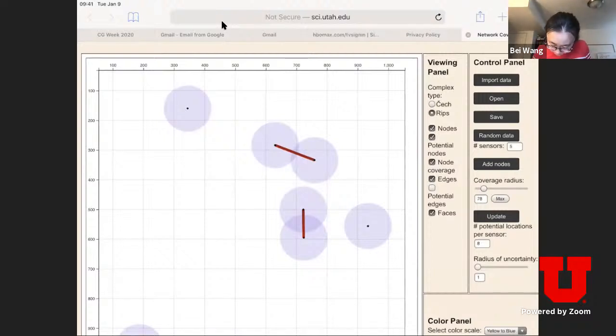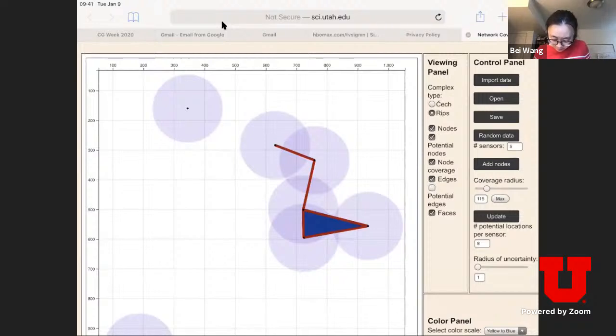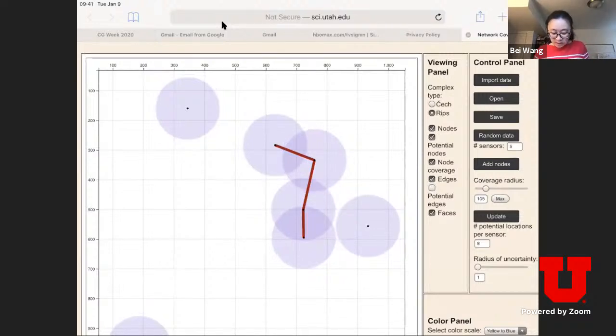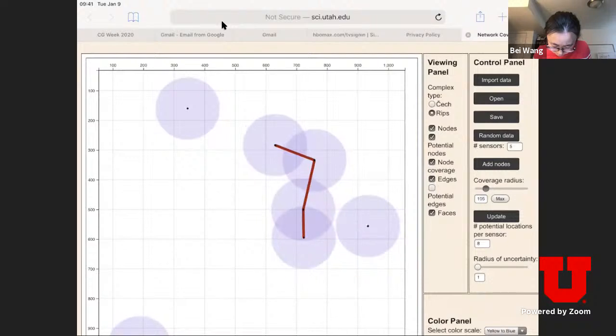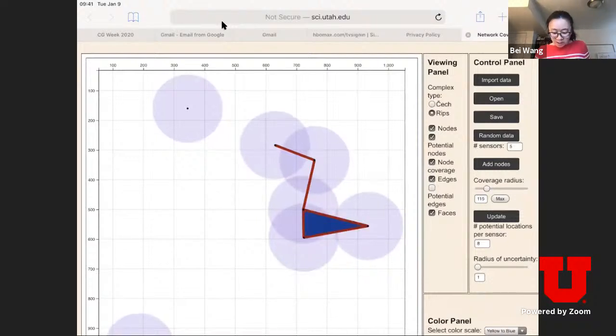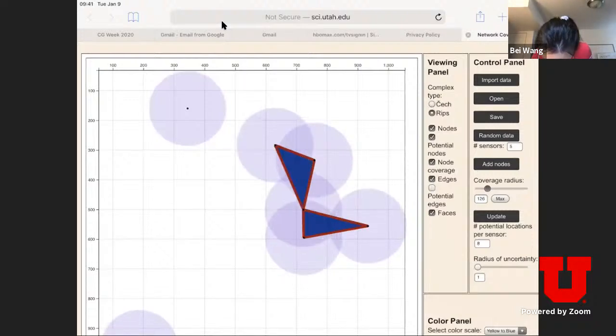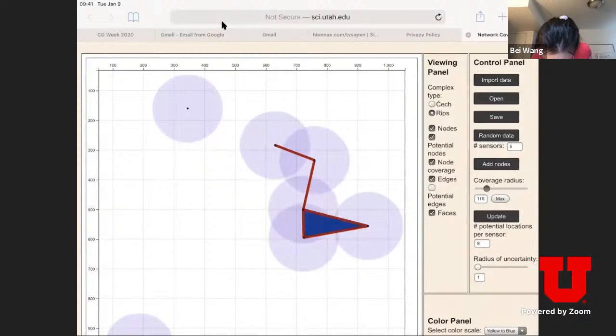Now, if I increase it further, at this radius, let me do it a little bit. Okay, again, another edge showed up. I'm doing too much. Right here is where I want to be. So at this level, actually this is already a three-way intersection. Let me just do it a little bit. It's a little bit tricky. Let me see if I'm successful. Yes, I'm successful in this case.